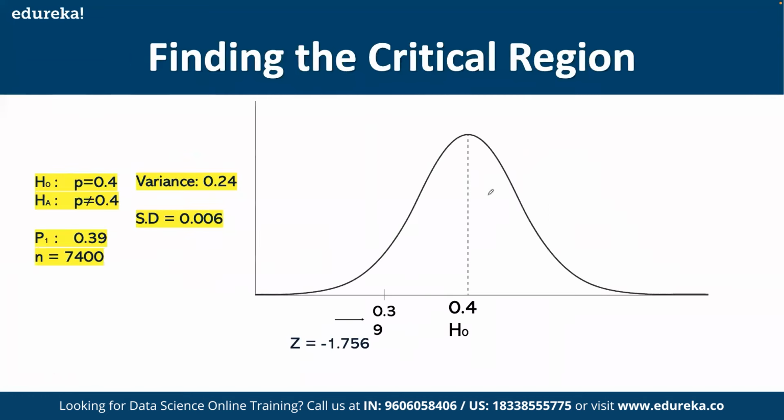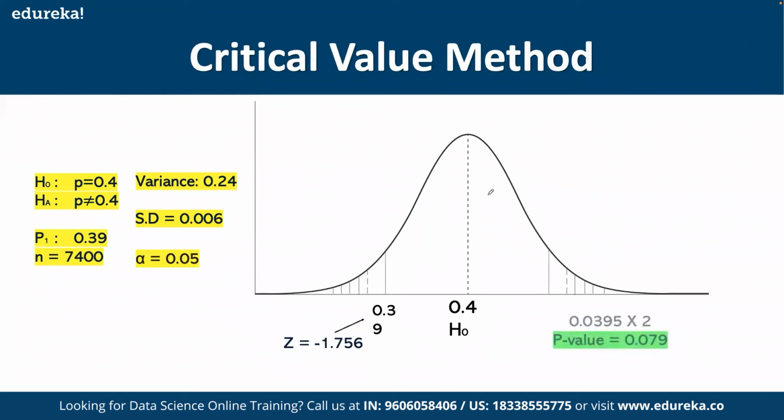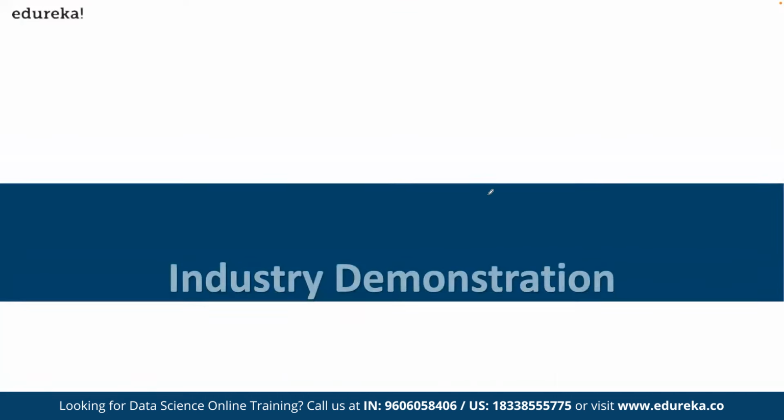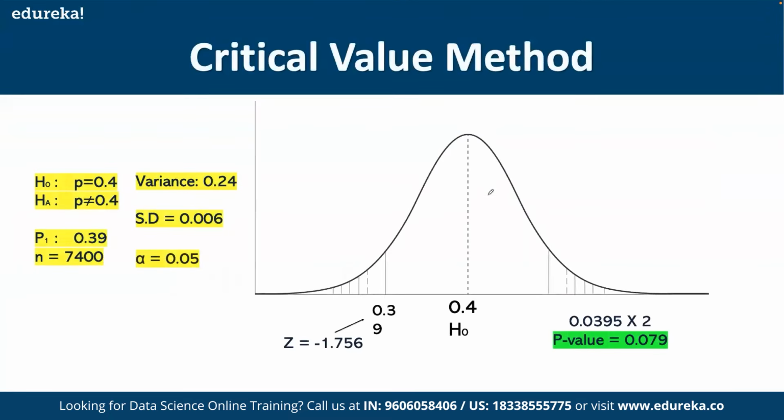Now, once I have the Z score, I'm going to check the scenario with alpha as 0.05. For the given data, what exactly will be its respective p-value? With the value of p, I'm going to decide whether it follows the null hypothesis or the alternate hypothesis. That's the way in which we are going to interpret the results.